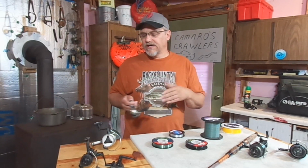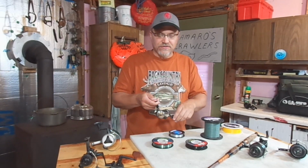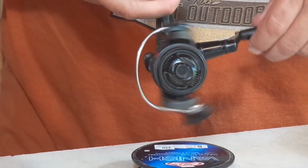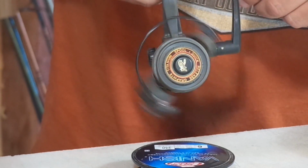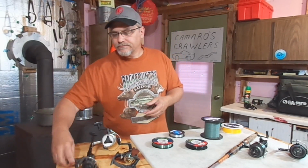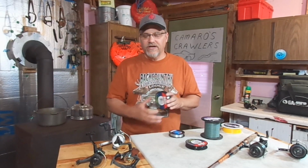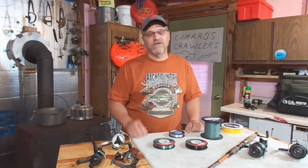So I guess a manufacturer could look at that and say, okay, that reel spins this direction, so we're going to spool our spools up to match that. Because this one, same thing. From your vantage point, that's clockwise, right? Here's another one. From your vantage point, it is spinning clockwise, right? And I'll tell you, probably all the reels that you own, they do spin this direction. Here's another one, spinning clockwise. This is an Eagle Claw. This one's a Fluger. Here's a Shimano. This one's a Daiwa. So you might think, well, yeah, one manufacturer did spool these spools up a certain way, so when it came off of here, it would match that direction, because that's the direction that 99.9% of spinning reels spin.